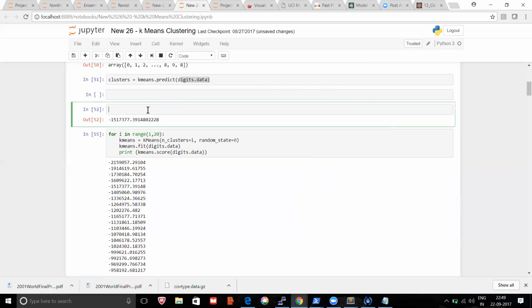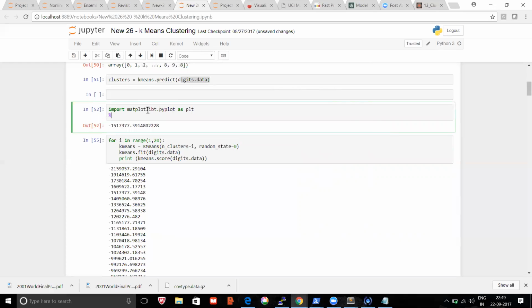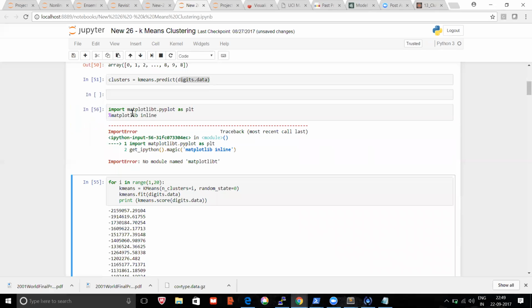Okay. So import math, python percentage inline, that is matplotlib.